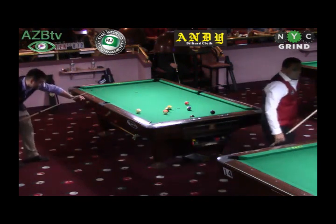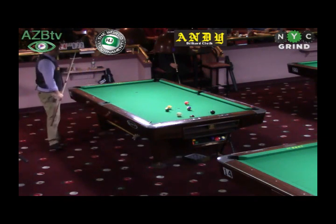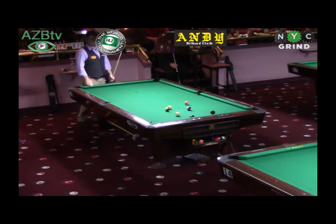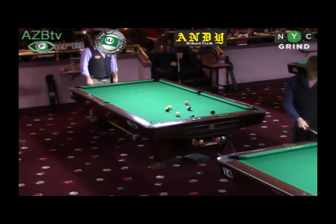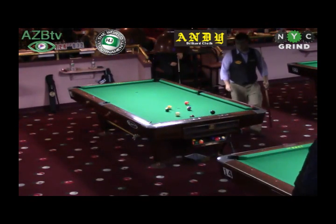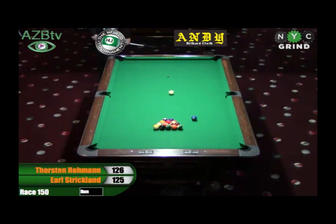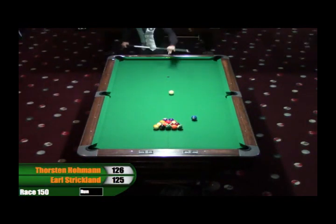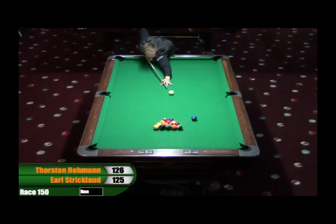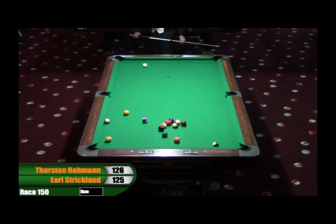Another thing, if you're not a seasoned player, a lot of times when you make a comeback like this, you stop working as hard as you were, because you have that automatic letup: oh, I'm back in the match, I was way down, I'm back in. But a guy like Thorsten, he knows better. 126, 125. Yeah. Right. He's a little straight. Sailor from Racine just showed me the shot. He says you stun it through into the rack and try to bounce off the rack. And that's exactly what Thorsten did, but he stunned it with below center. Right. So he can come back.